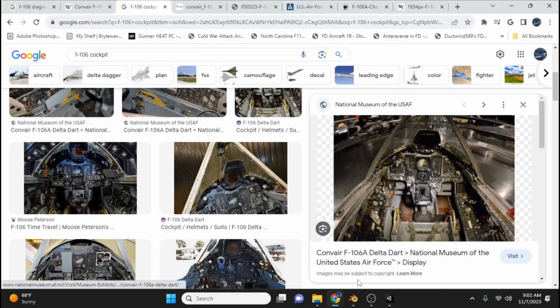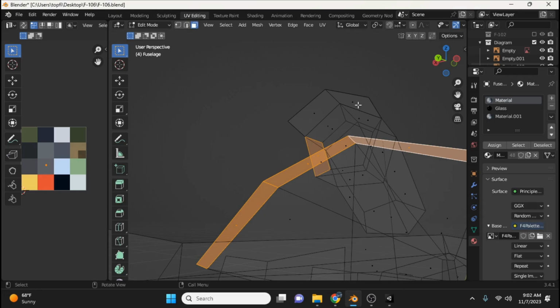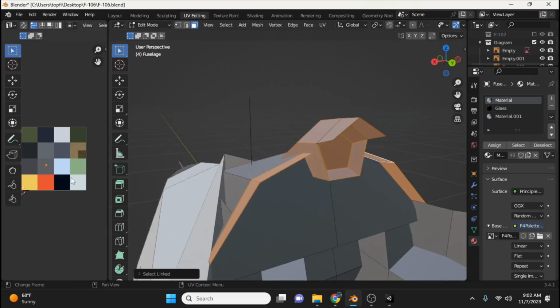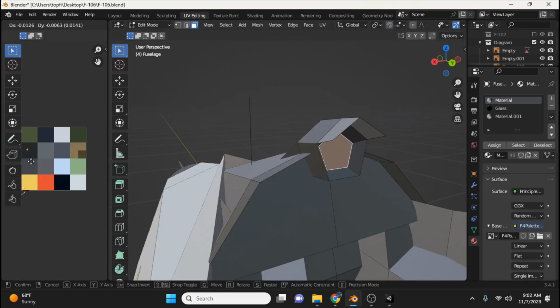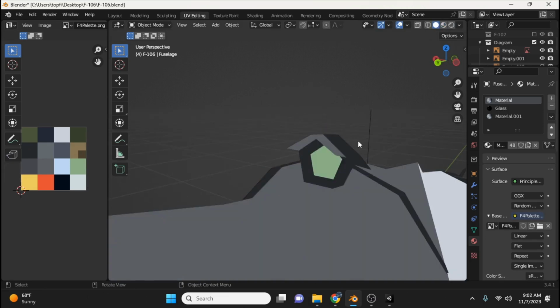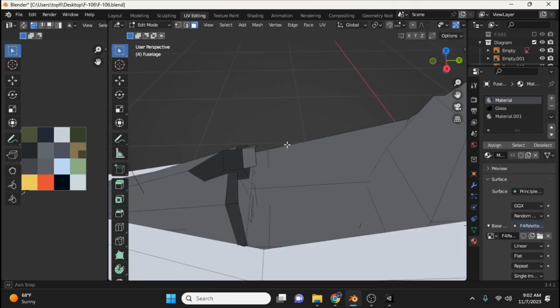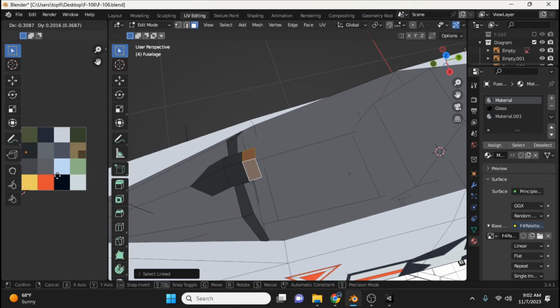I believe that radar dome's going to be mostly black too. Yep. A radar scope. Color the interior this green because it looks kind of cool. Hold on, that's supposed to be black too.